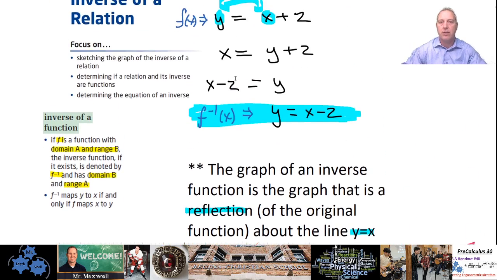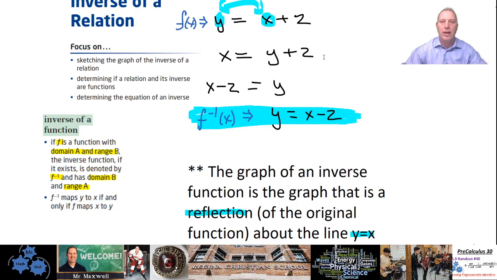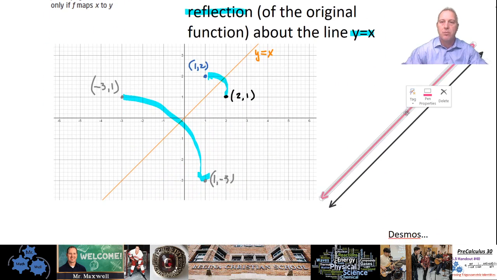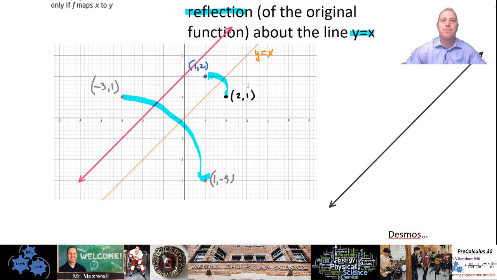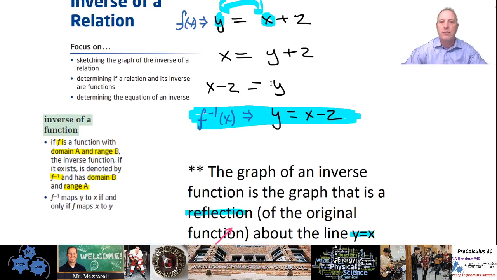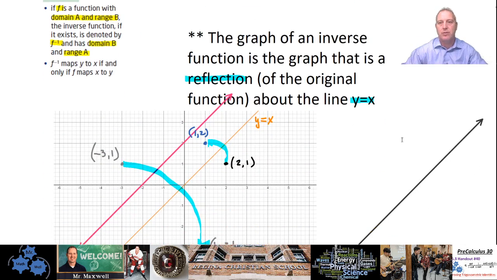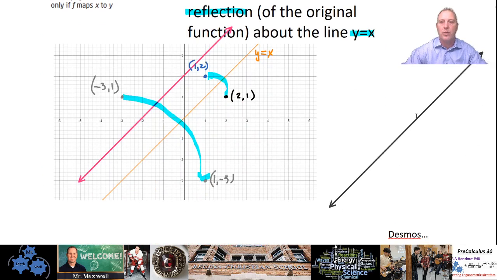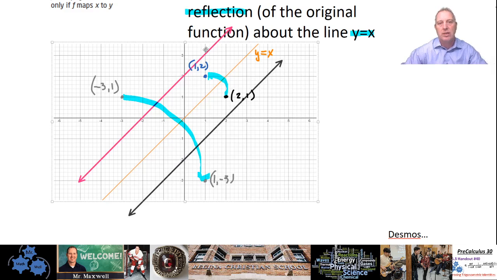And our little example up here, look at this. Y equals x plus 2. Well, I'm going to bring this line over here, and this is going to be y equals x plus 2. See that? And what about our inverse? Well, y equals x minus 2. And that's actually a straight line as well with slope 1 and y-intercept of negative 2. So you see how this pink line and the black line are actually mirror reflections, okay?